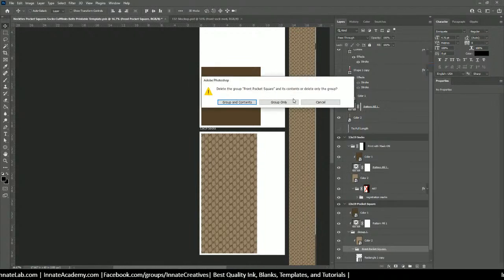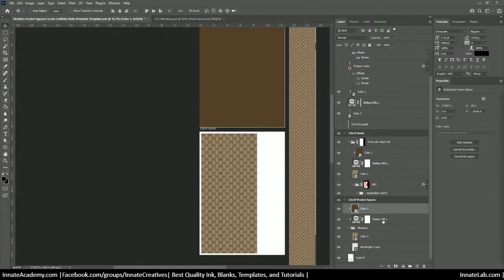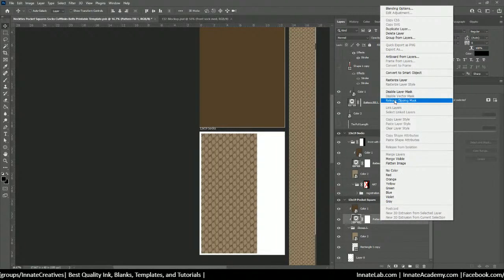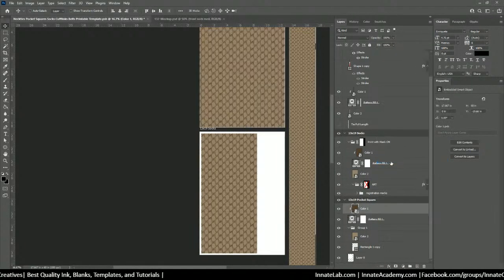Delete the group there, group only. So I'm working out how I'm going to get it to do the smart color for the pattern fill, but then also allow you to... let me release that clip and mask, but clip the color only. That's first.